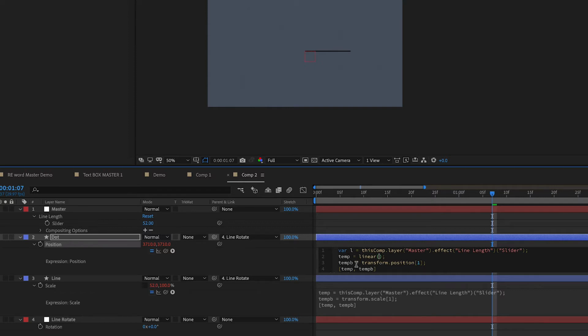So temp is going to equal linear, and first we put in what we're going to look at, which is going to be L, and then a comma. Now what we say is linear from 0 to 430, remember those numbers I was talking about? 430 and 0, oh man, 3710, 3710.